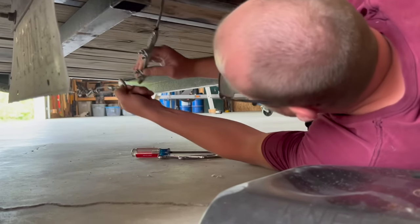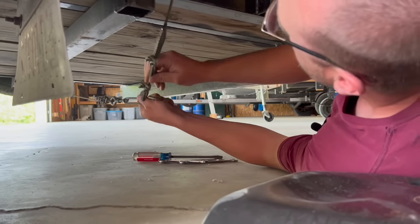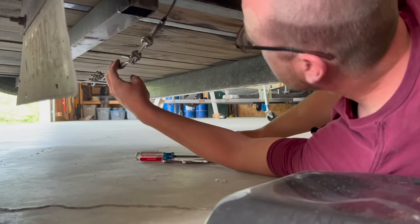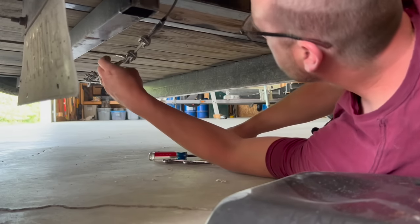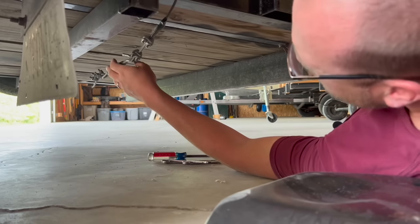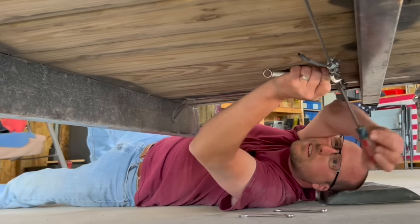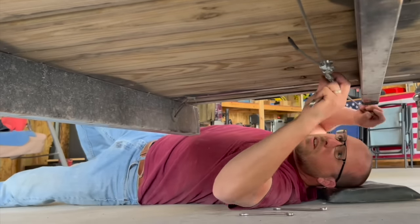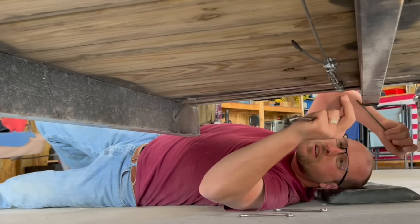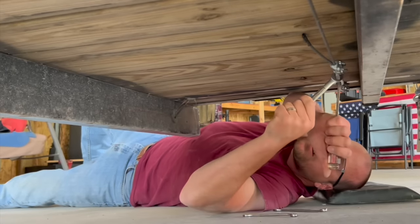So, clamping on, it's as easy as hooking this up, and this turnbuckle I'll just tighten up until it's tight, and it's kind of protected by this bar. The other one up front is also protected, so we're not going to have any issues there. And all I do is get it somewhat tight, and I've never had this thing shift on me. We took it all the way to Florida last year and back, no issues.